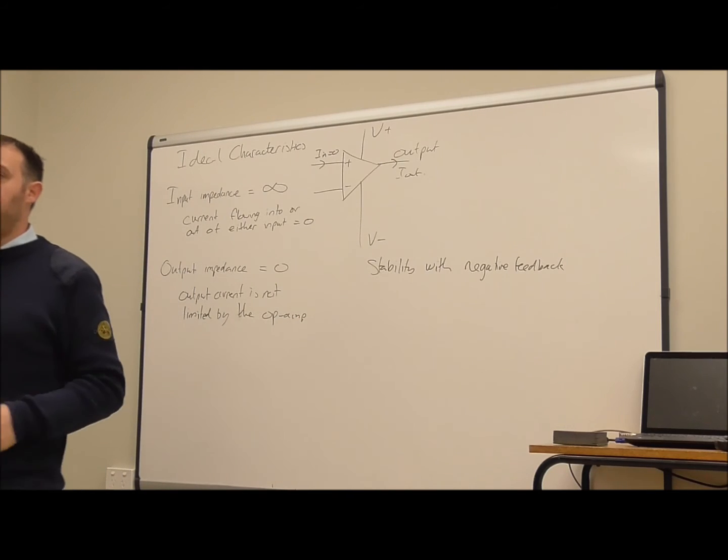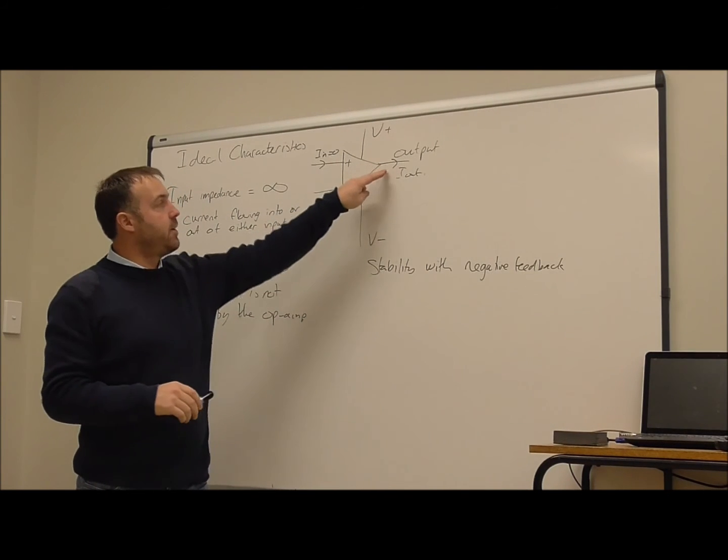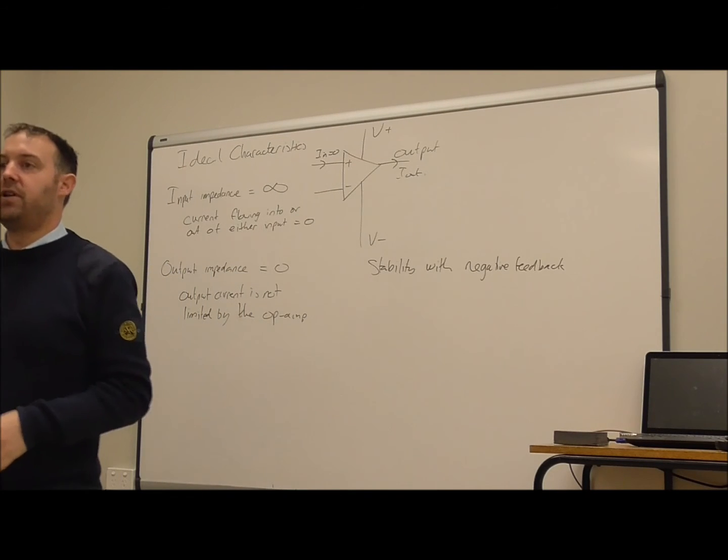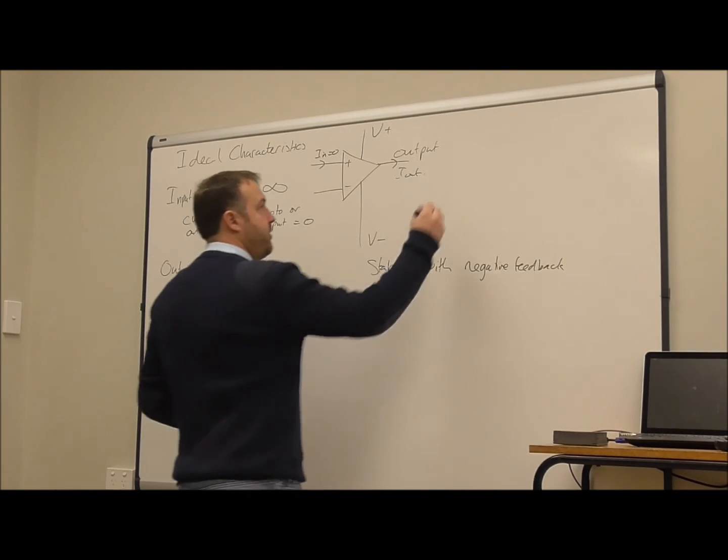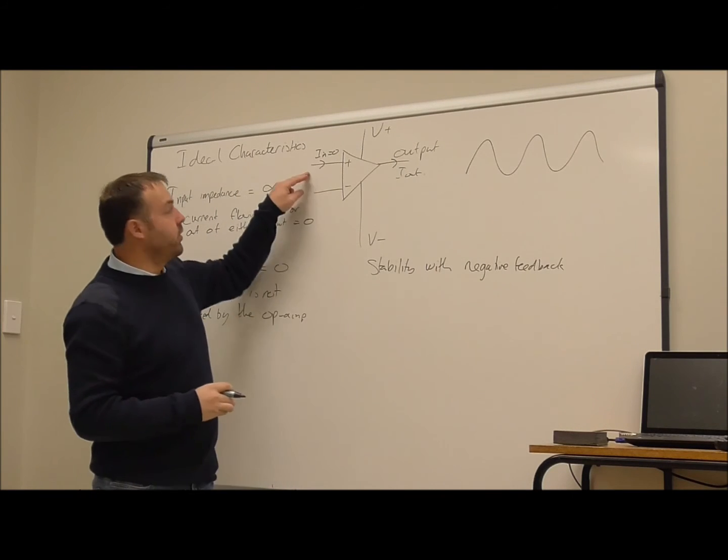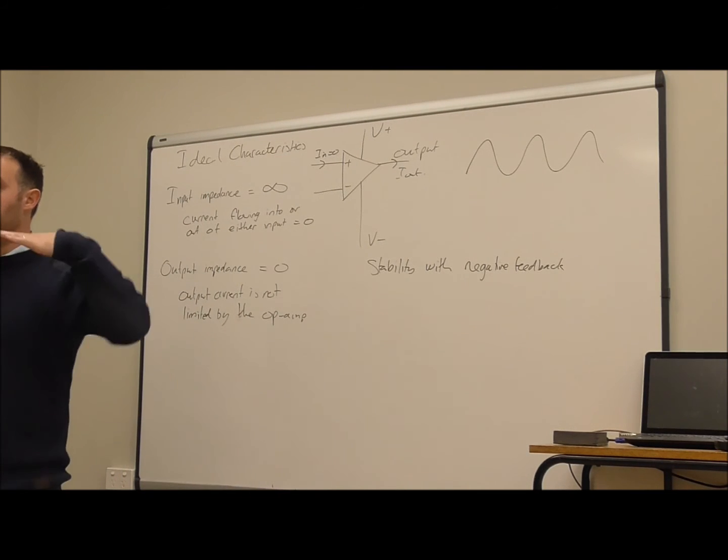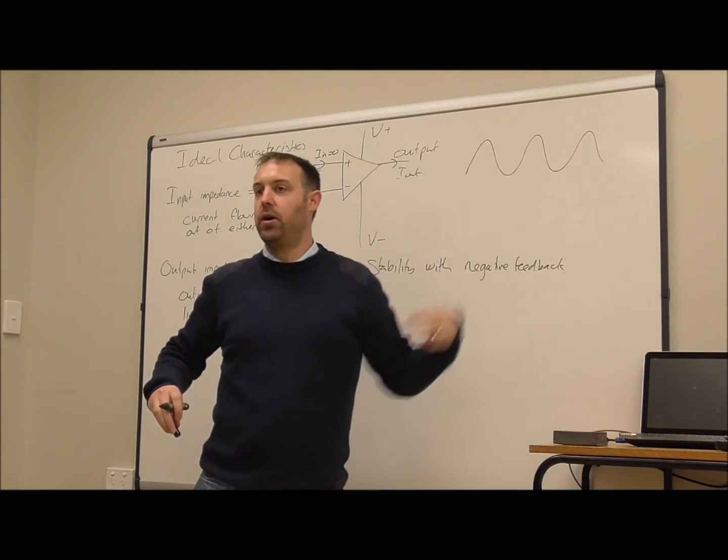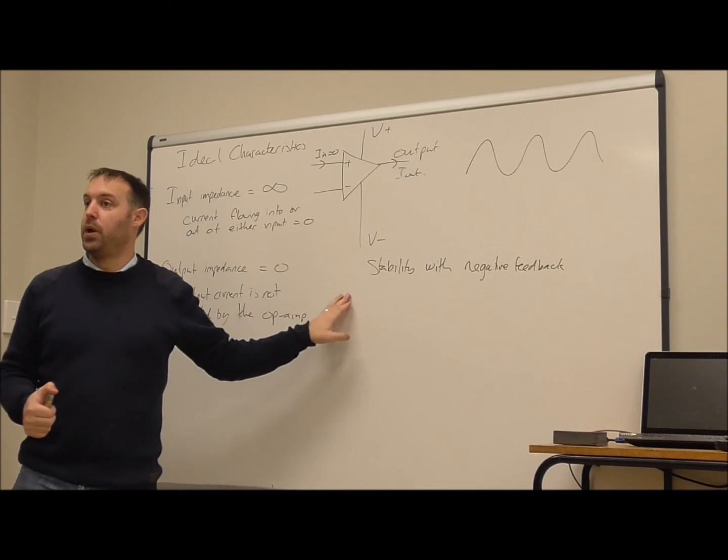Okay, and with an amplifier, it's really no different. When you have negative feedback, what it's trying to do is it's trying to change the output to be the desired output. But if it overshoots it, then what it's going to do is it's going to have the output and it's going to be doing this. Okay, even with a steady input. Okay, so you can have no difference on the inputs here. So your input signal is steady and constant, but your output is actually changing a lot. Okay, that is a symptom of an amplifier that has poor stability.